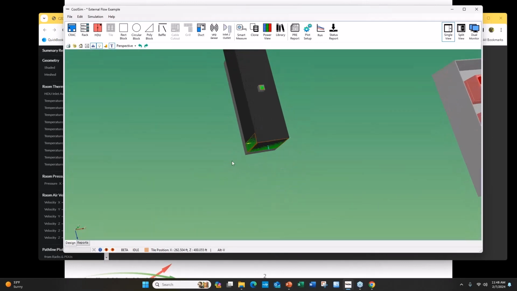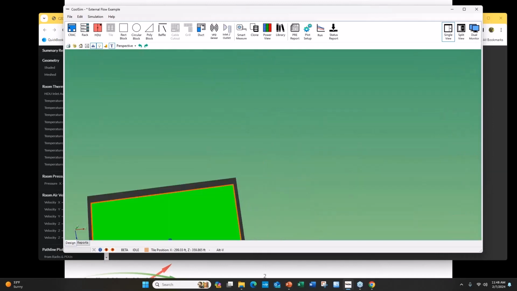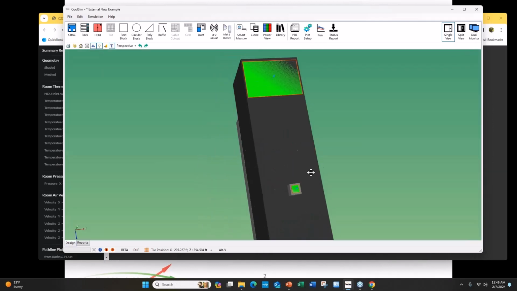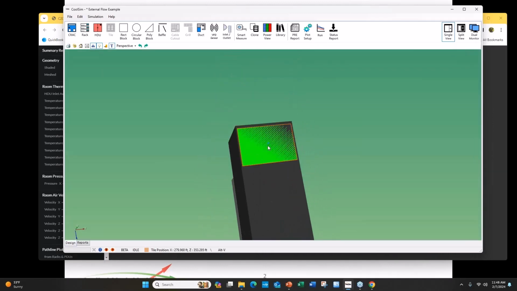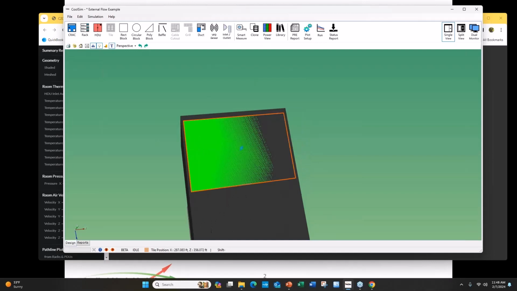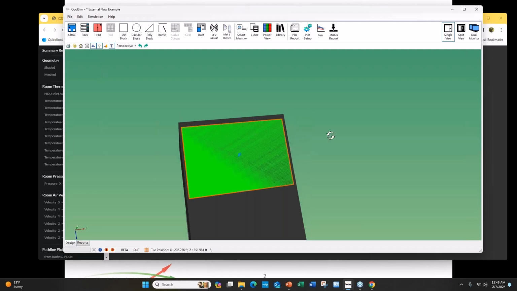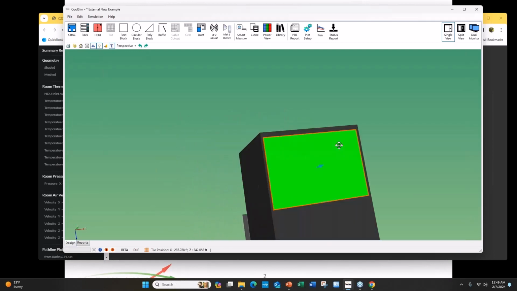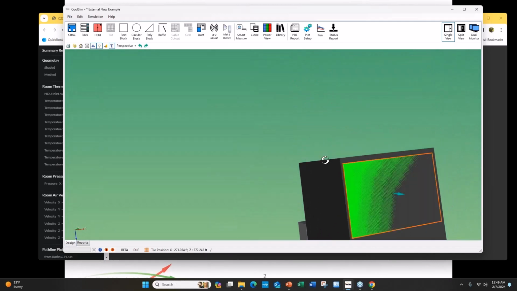Now, with respect to these on the side, same thing. Try to go to the edge if you can. You see this one is just about near the edge, but there's a gap right over here that you'd like to stay away from. So this one should have been done with the dimension in this direction equivalent to the size of the block, and bring it right to the edge if you can, if there's not another inlet there. And in that case, there's not.